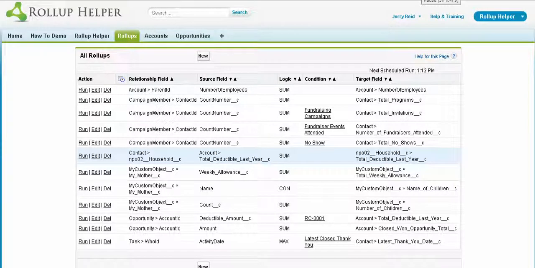In this video, I'm going to show you how to go about creating a filter to use and reuse for your rollup settings. This is all done and made possible via Rollup Helper, powered by Passage Technology. With Rollup Helper, you have the ability to create rollup settings. And in the previous video, we had created a rollup setting to roll up the total closed won opportunity amounts for each opportunity on an account, and so we could have a field on the account page that shows that.